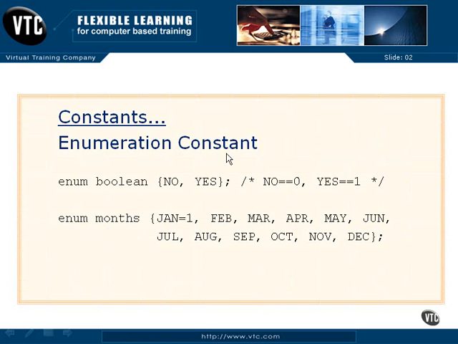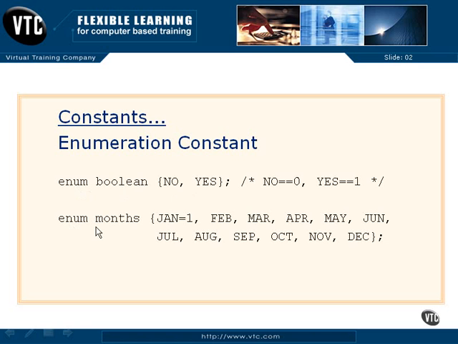There's one more kind of constant, and that's the enumeration constant. And it's a little bit special. It's called enum. And there we have an enum, short for enumeration. Boolean is the name of the constant. And we have an opening brace and a closing brace. So we have no is 0, because the first value inside the braces will be given the value 0, comma, and then the next value will be given 1, and so on out the list. Then we have a closed brace and semicolon to end the statement, the enum Boolean statement.